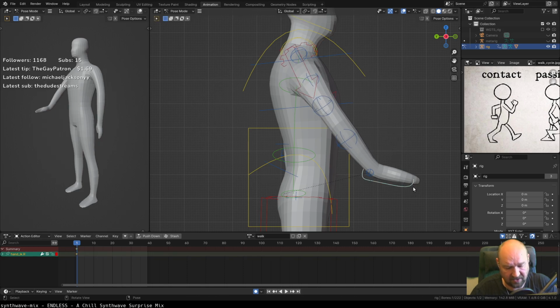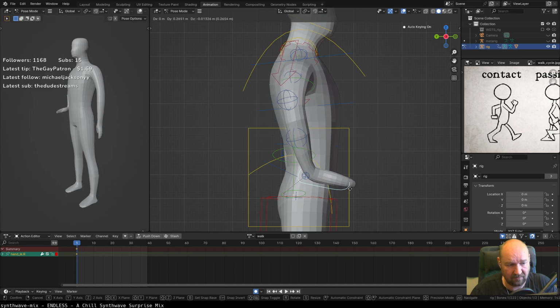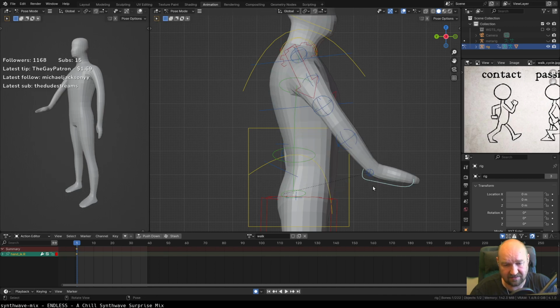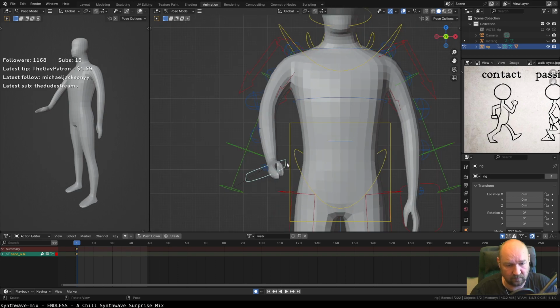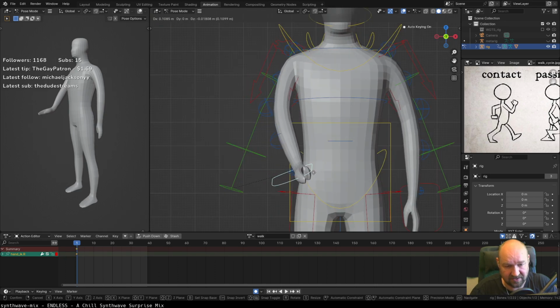I think I should be able to manipulate this properly with just this controller.